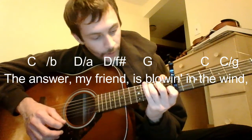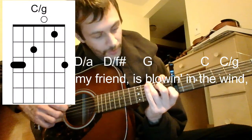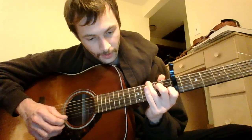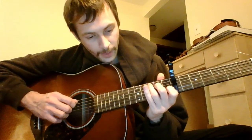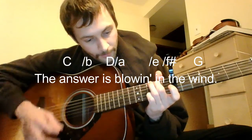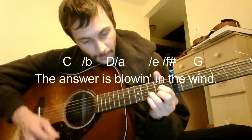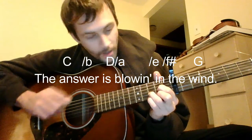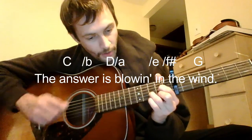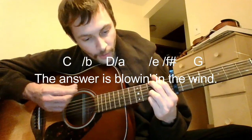This time we're going to go to a G over C — just moving that ring finger up to the 3rd fret of the E string. And then back down to the C, B over G, and then the fun part: A over D, and then all on the 6th string — the fat E string — open, 2, 3, going into a G chord.